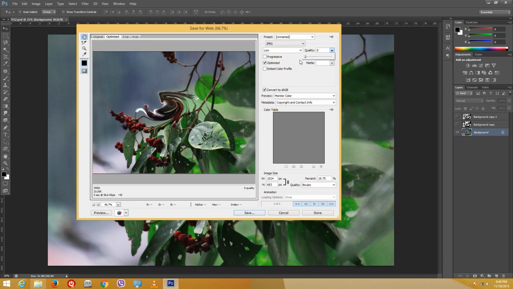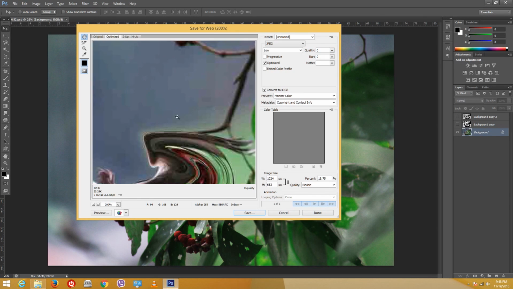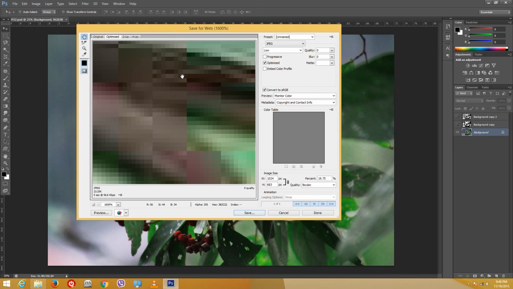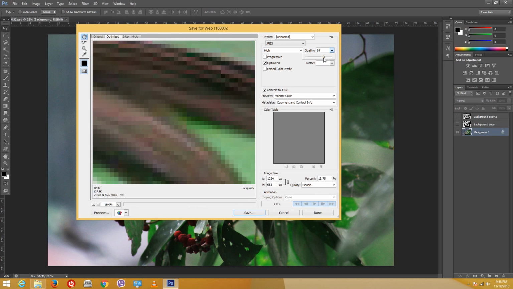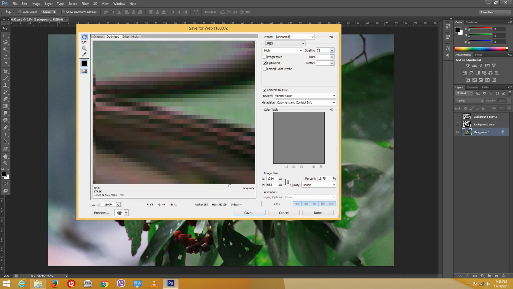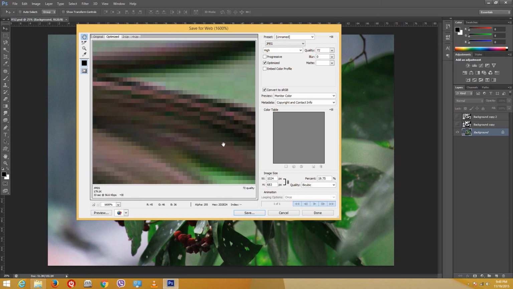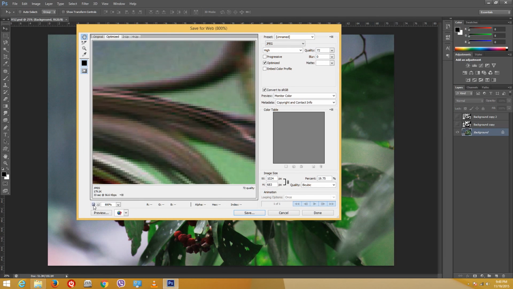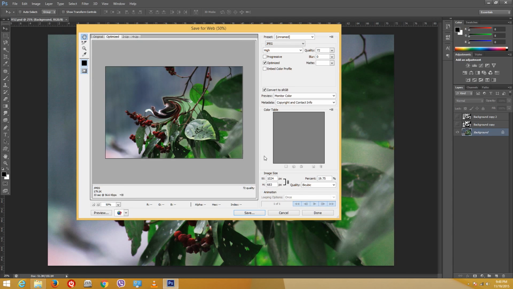So I can decrease it even more, quality 0%, but if you do that, you can actually see that there are some artifacts. You can see that there are little boxes over here. You do not want that. You want to remove that. So increase the quality a bit until you do not notice it. At around 70%, you do not notice much of it. When you zoom in, you kind of notice it, but when you zoom out, you actually do not notice it very much. So this is what web designers actually use to save lower file size images so that their website loads faster.